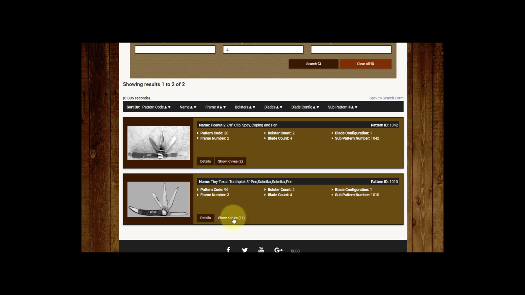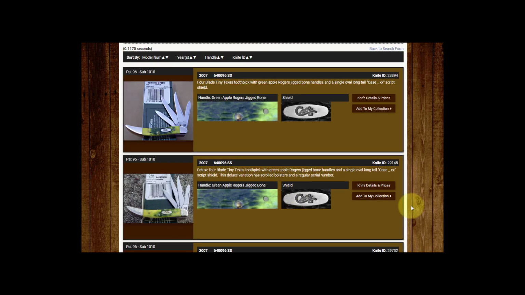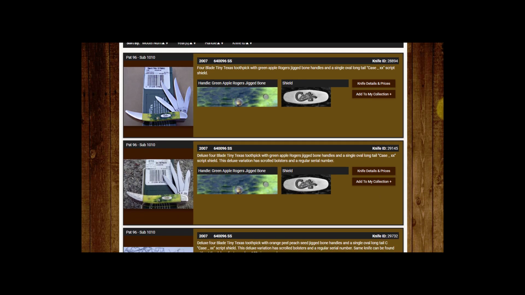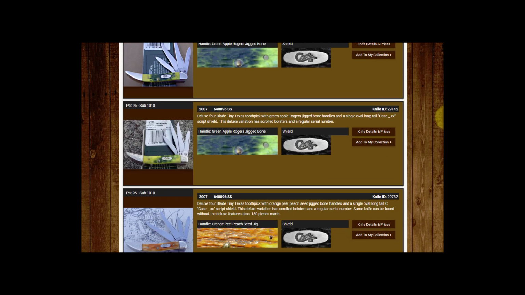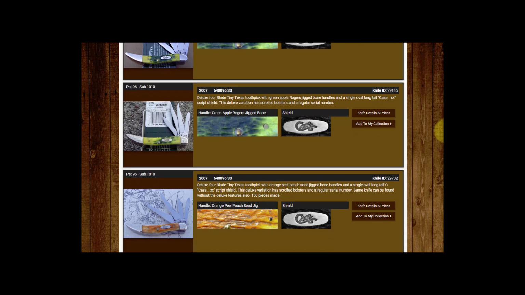Okay. The second one is our tiny Texas toothpick, and when we click on Show Knives, we will see 11 knives that match exactly this subpattern. And here they are. This tells you how many you would need to have a full collection of these.